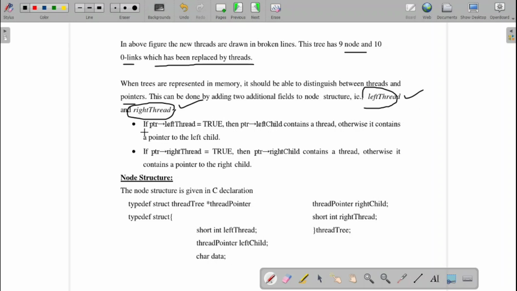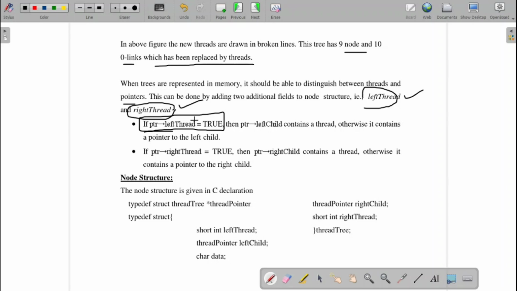The next one: if the left thread equals true, it means that the child is null. So if the child is null, what will it hold? It will hold the address of its in order predecessor. Then the pointer of left child contains a thread, otherwise it contains a pointer to the left child.